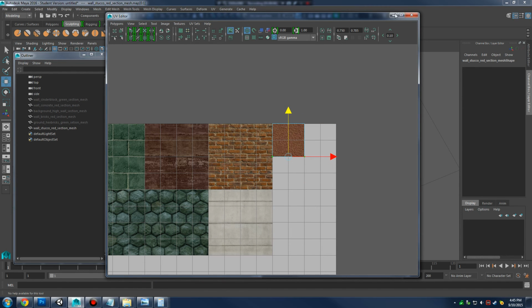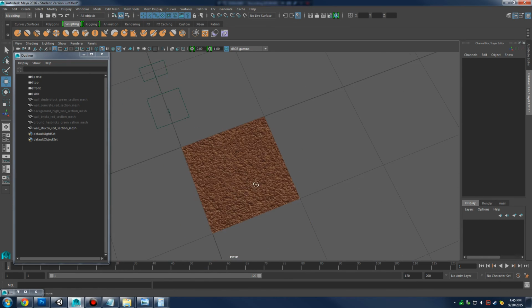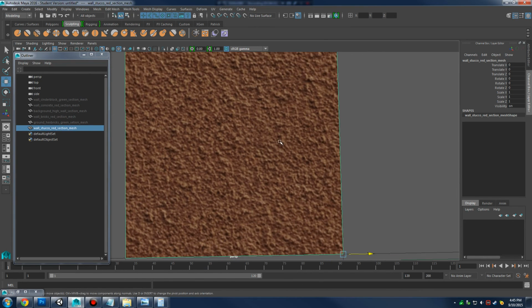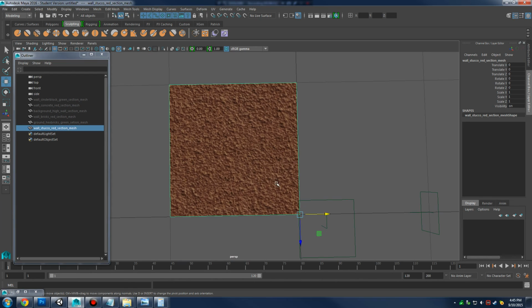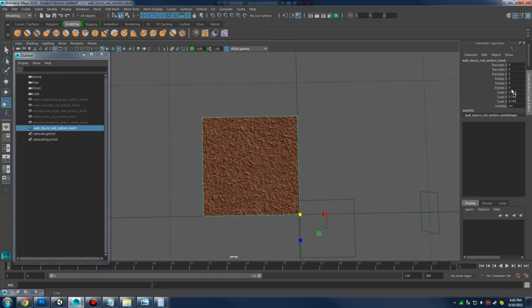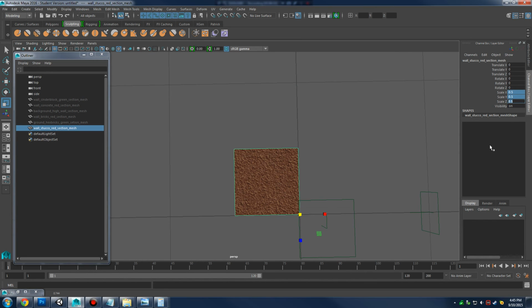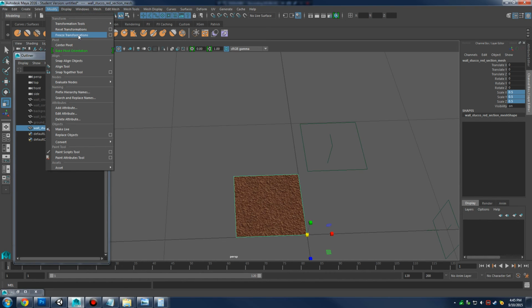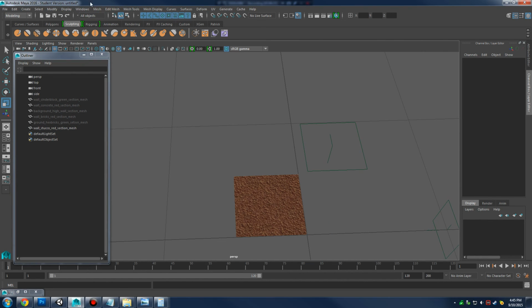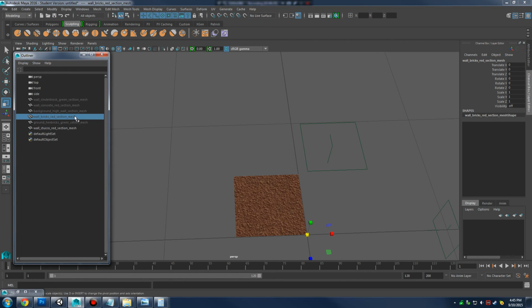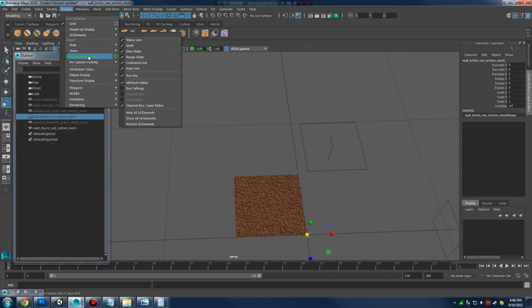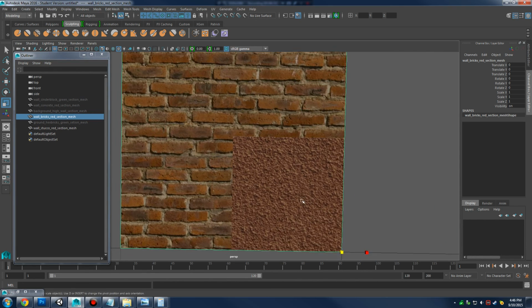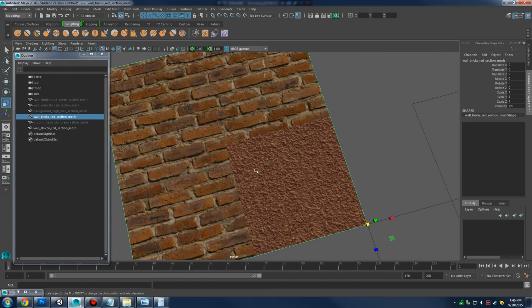Well, with it being so much smaller, that means the bigger the mesh is, the more blown out the texture is going to be. So what we need to do is we need to scale this down by half, 0.5. So now we have a half meter piece. I'll go to Modify. I'll freeze those transforms. And let's compare it to something like the red brick here. Toggle, show hide. So now we have the stucco kind of being in the same proportion of detail as the brick here.